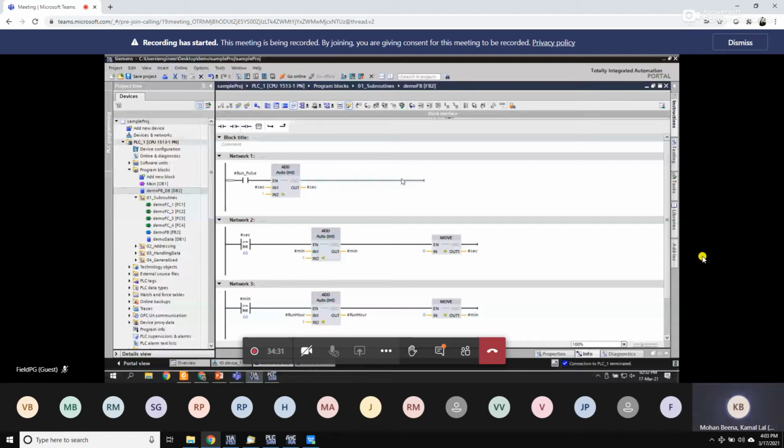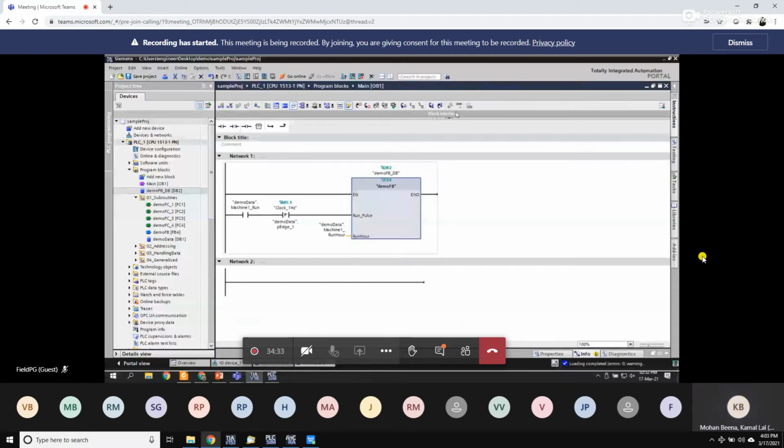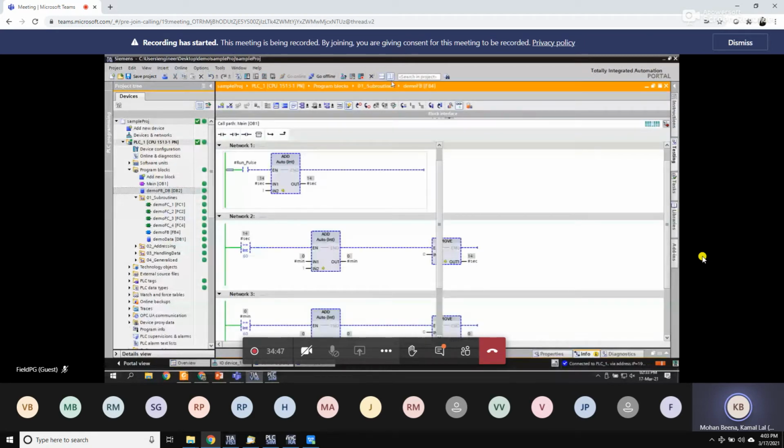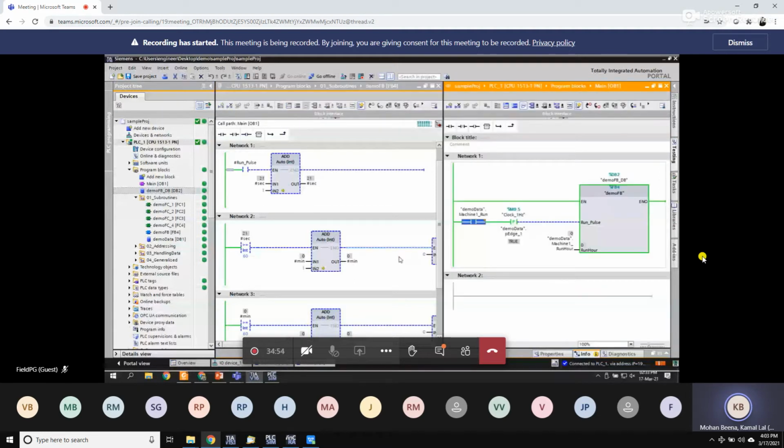If I go to monitor mode. Oh, this was already on. So open and monitor. Now you see here already, since the machine run feedback is given, my seconds variable is in fact increasing. So some change is happening, which we did not see in the last one. And if I stop this, no, stop to 0. And that's it. So 30 seconds, it is just remaining there.